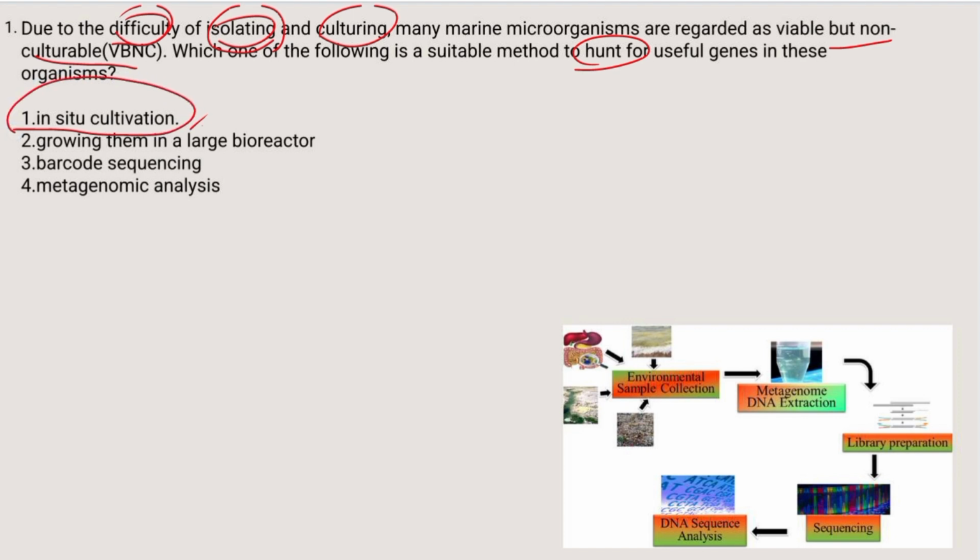And here your bacteria is VBNC, means it is non-culturable, but it is showing its activity. You are not able to see them, you are not able to grow them, but you can identify about their functions. They are showing some functions, but they are not growing. So what might be the reasons behind this?